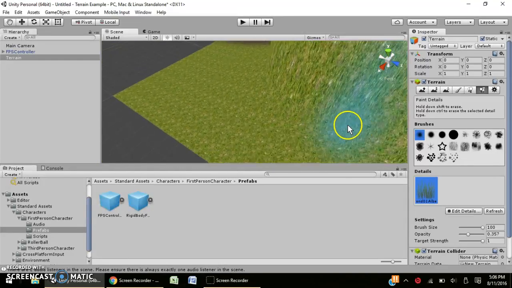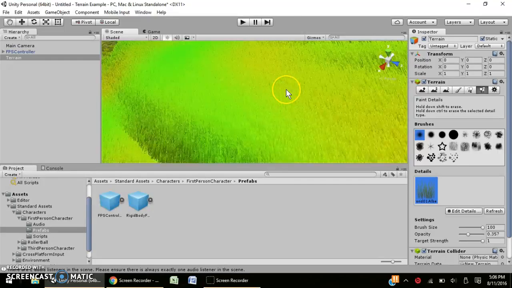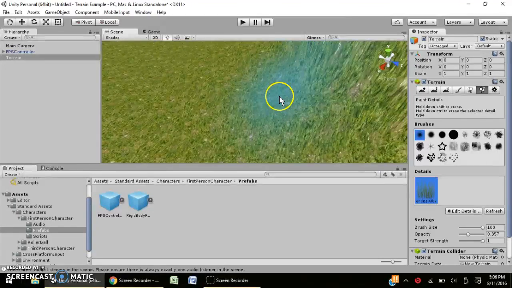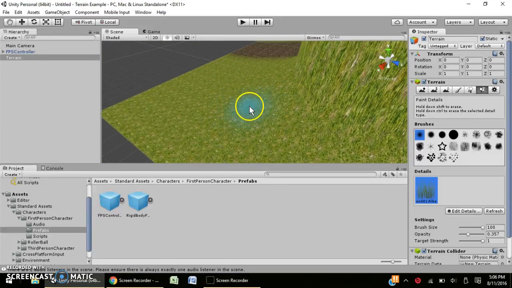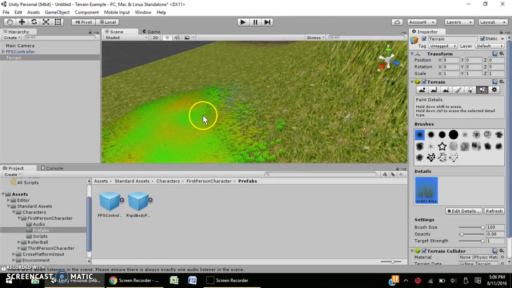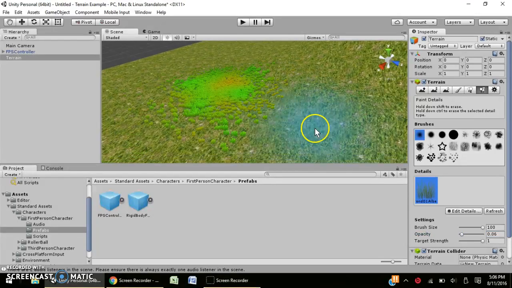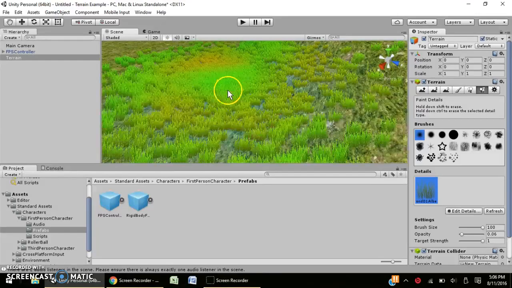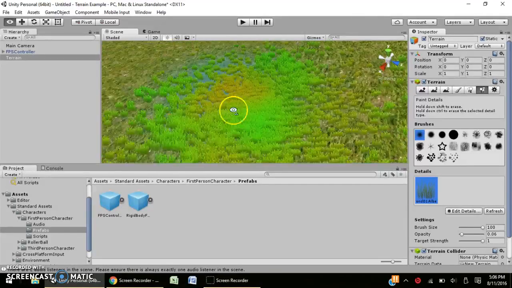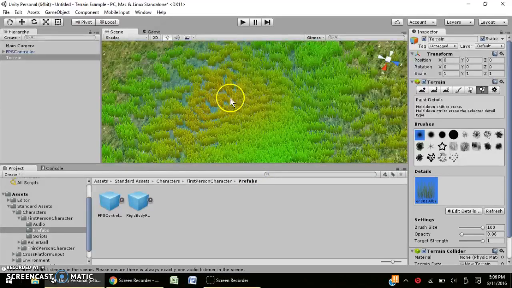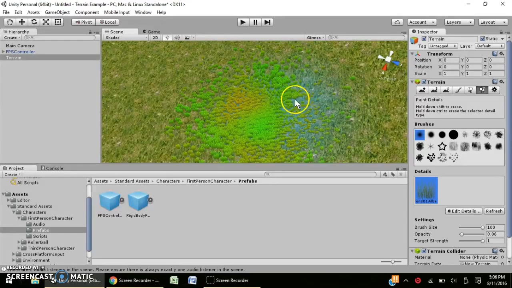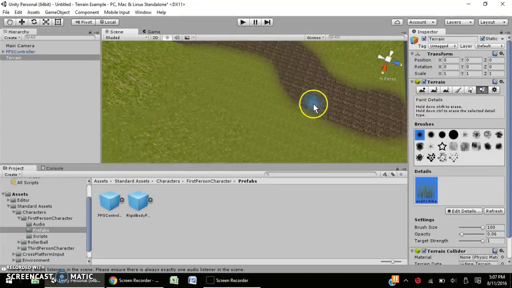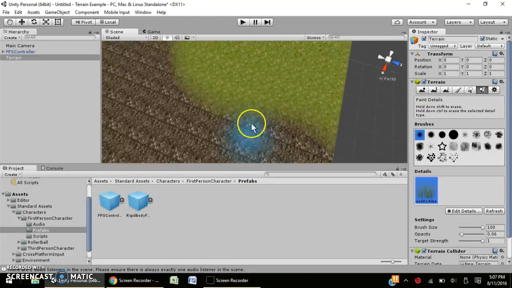So pretty much you don't want to put too much of that stuff because you're going to crash your computer and the game is going to have a crazy low frame rate and everything. So what you have to do is go in here and drop the opacity down to pretty low. And remember to zoom in so you actually see it, and don't drag your brush around, just click. And see, you get nice little pretty grass. And it uses some algorithms to give you different variations on the color so it looks like real grass. And so I'm just gonna drop this over here.